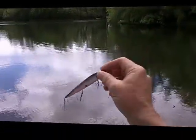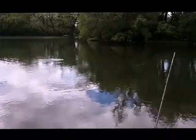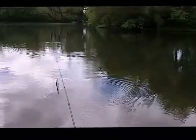It's a pretty simple lure, and there's really only 2 or 3 ways to effectively fish it. One is that you cast out and you can just reel it in. Oh, there's one right there. Oh, he got off. Did you see that? First cast, can you believe that? So that's one way to work the lure.